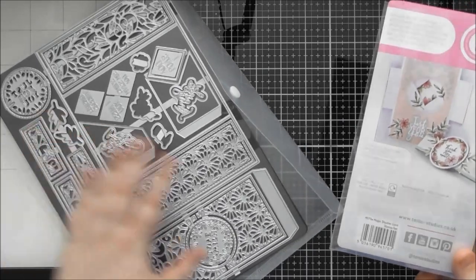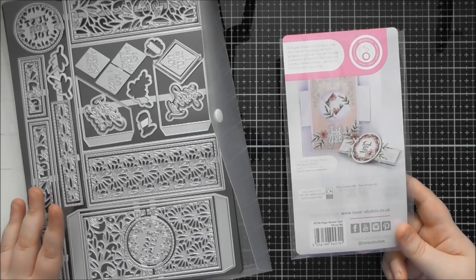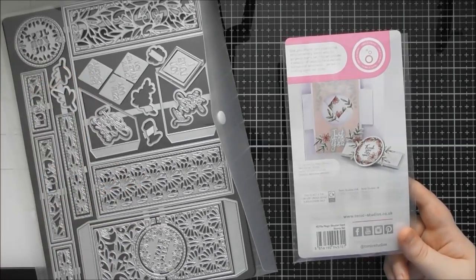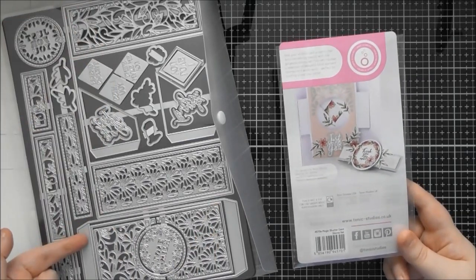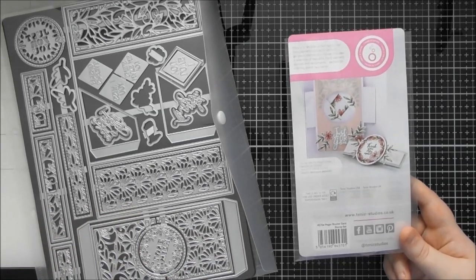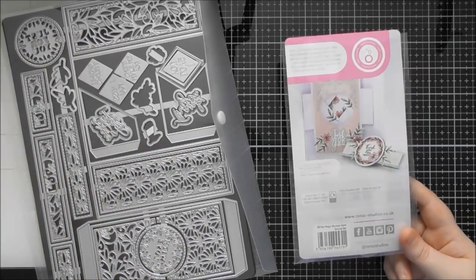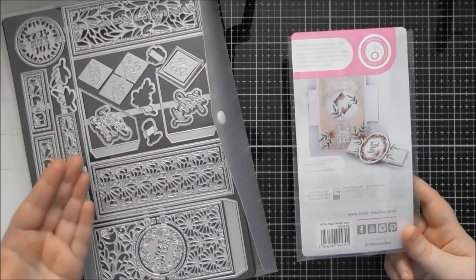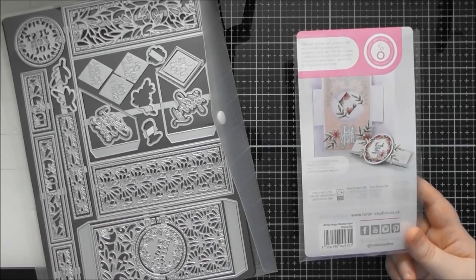You could even put two circles on and have a double shutter mechanism for your card. You could even transfer this onto a different card — make a square card blank, cut part of the bottom off, redo your score line, and make a square shutter card. Another great thing is you can use the main mechanism to create a simple gatefold card as well — it's just a beautiful gatefold card, and you also get a belly band to hold it shut.